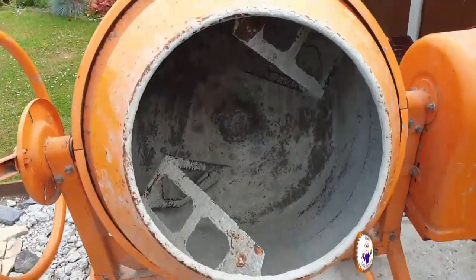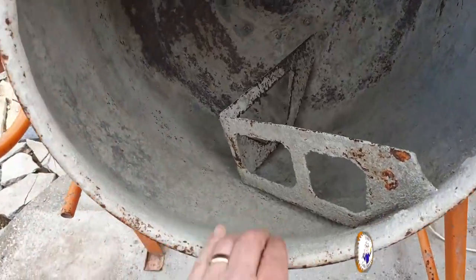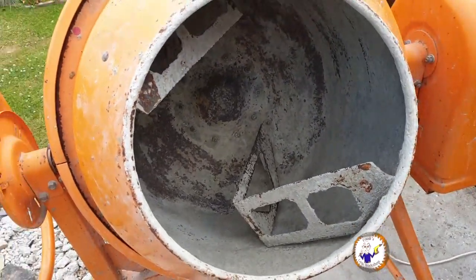Obviously you've got your drum. Now this has obviously been used quite a bit. It's got a load of cement in it. I'll try and clean some of that out before I give it back.